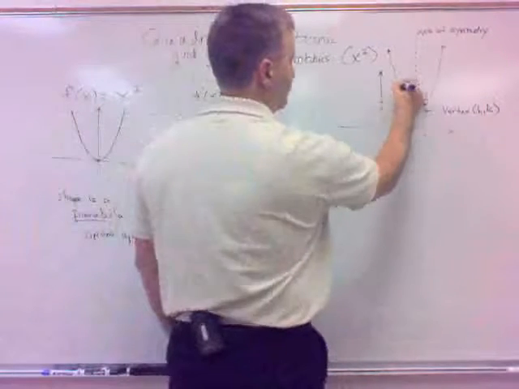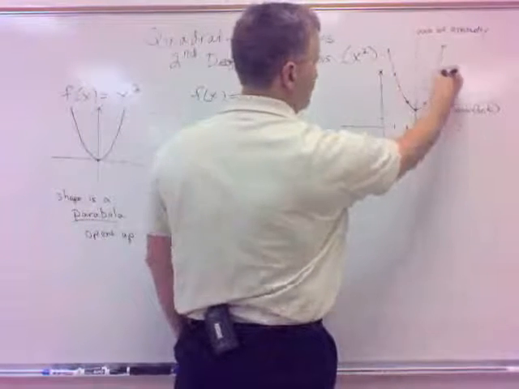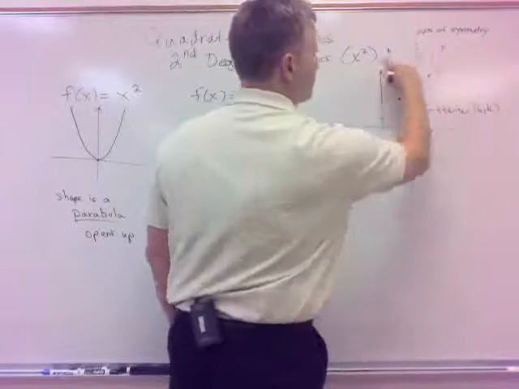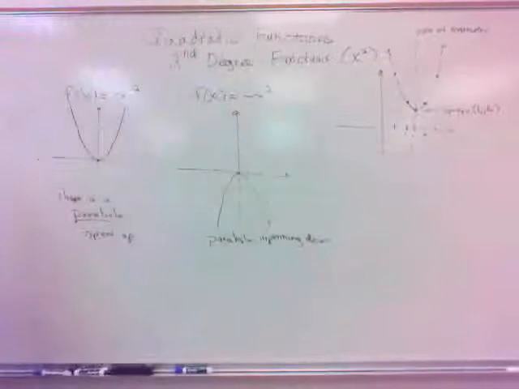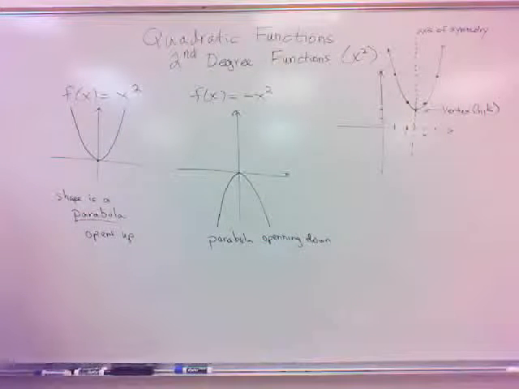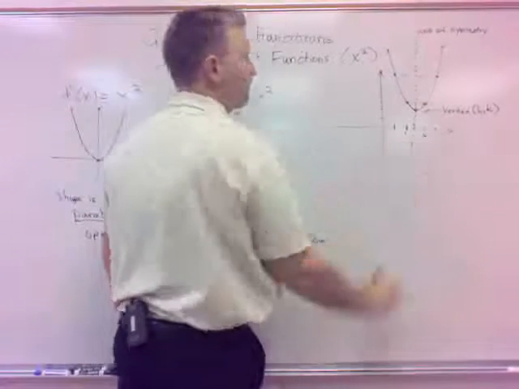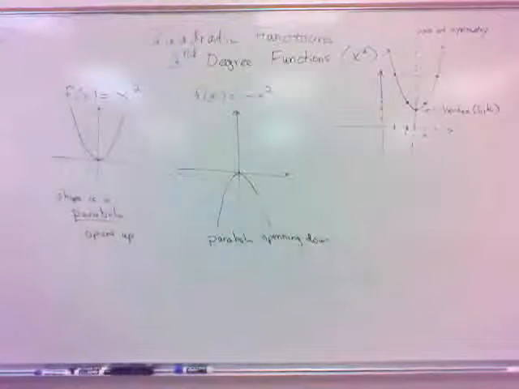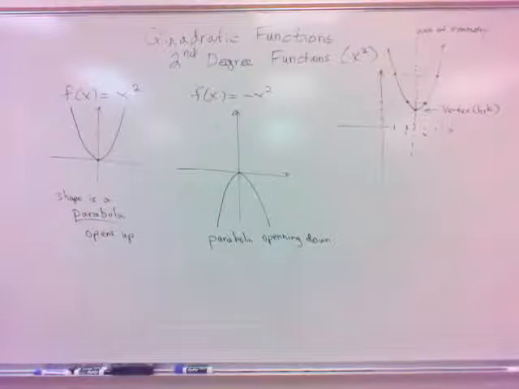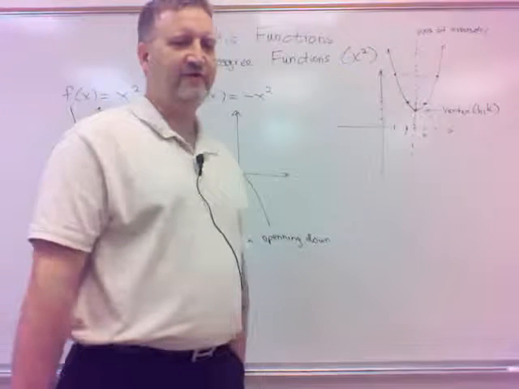Same thing if I have a point here at 1, whatever it is, then I've got another point at 5 at the same level. So yeah, there's those mirror image points, copies on the other side, equal distance away, like that. Okay, so that you find one point, then you can find the other point across from it very, very easily there. And there's a couple other things, but we'll save those for later. All right.